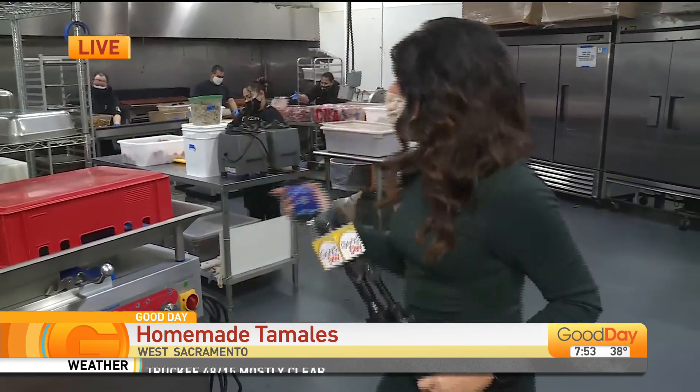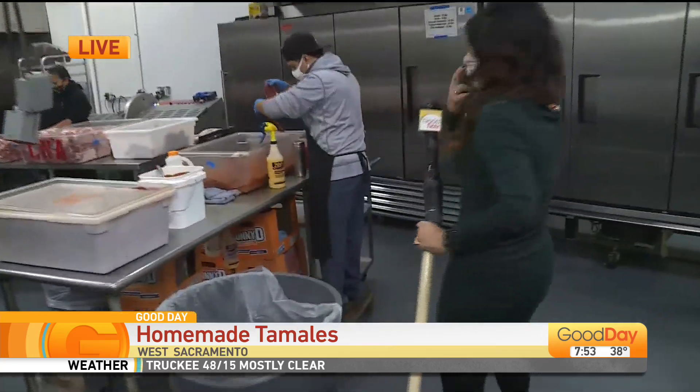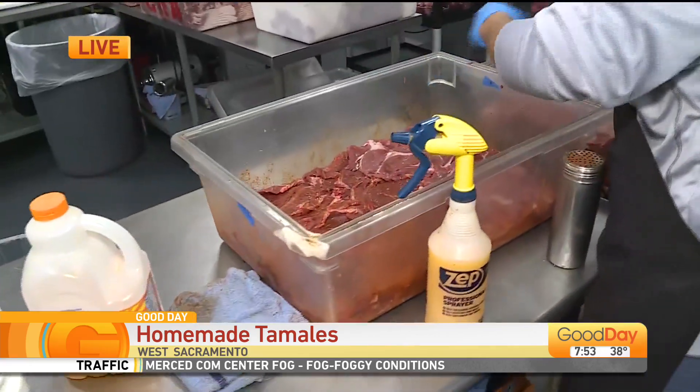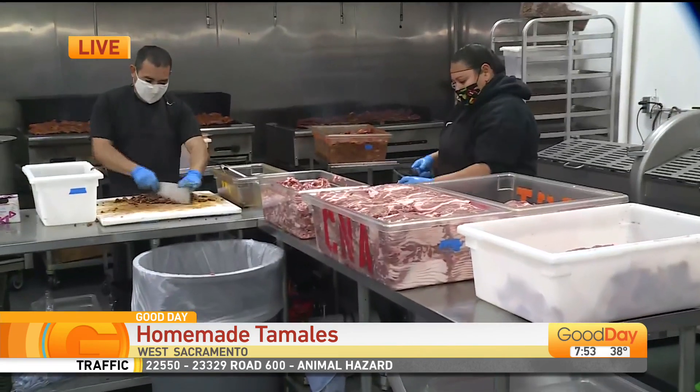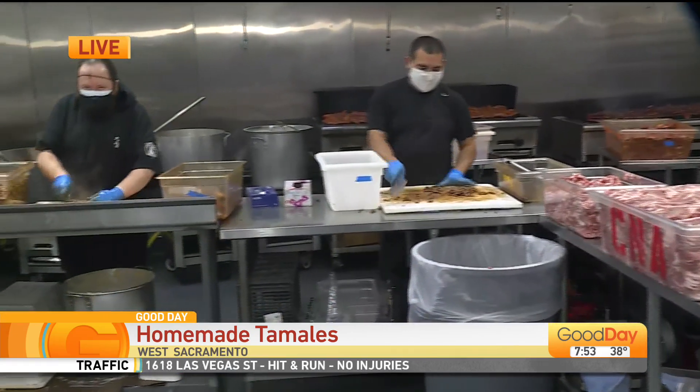Before we wrap it up, we will talk to Molly's next hour. I'm going to learn to make them with Chondo. I want to walk over here — I thought you would be interested in seeing this part of the operation. I'll let Scott pan around so you can take a look and see what you might be interested in. Just a big vat of masa. That's where all the magic happens.